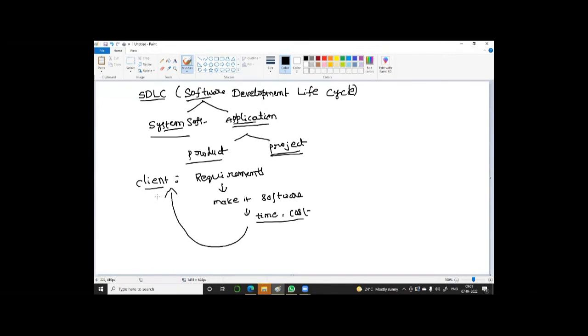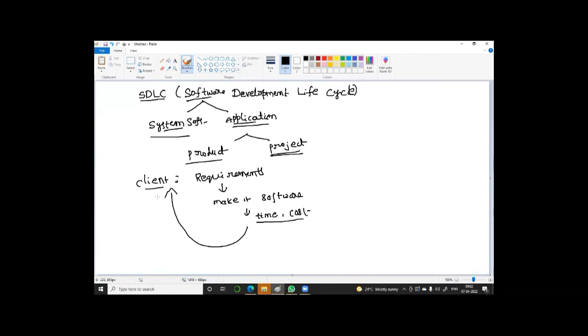So in that case, testing will come, right? Before testing, after testing only we will give it to the client, right? We cannot simply make it and deliver it, because the client may not accept it. So this is what we call SDLC, the process of developing a particular software, product, or project to fulfill the complete requirements asked by the client.